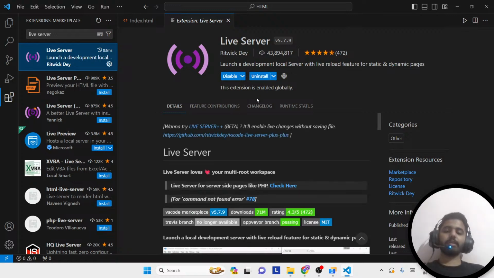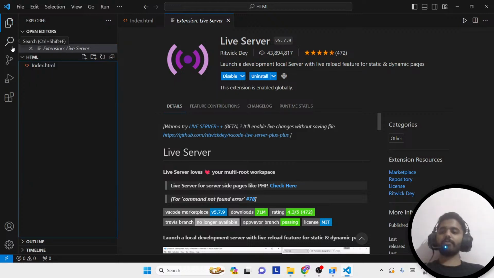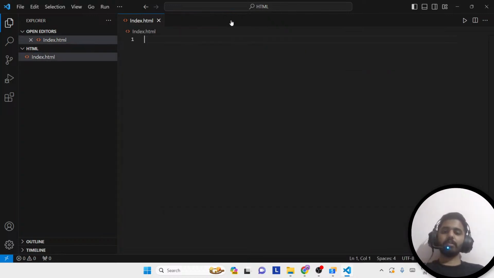Just click on that button, and live server will be installed into your system. After that, you just have to restart your VS Code one time, correct. So install this live server. After you have installed it, you will get an option, go live, from over here. What it will do, I'll tell you in a bit. Just for now, install it, correct.